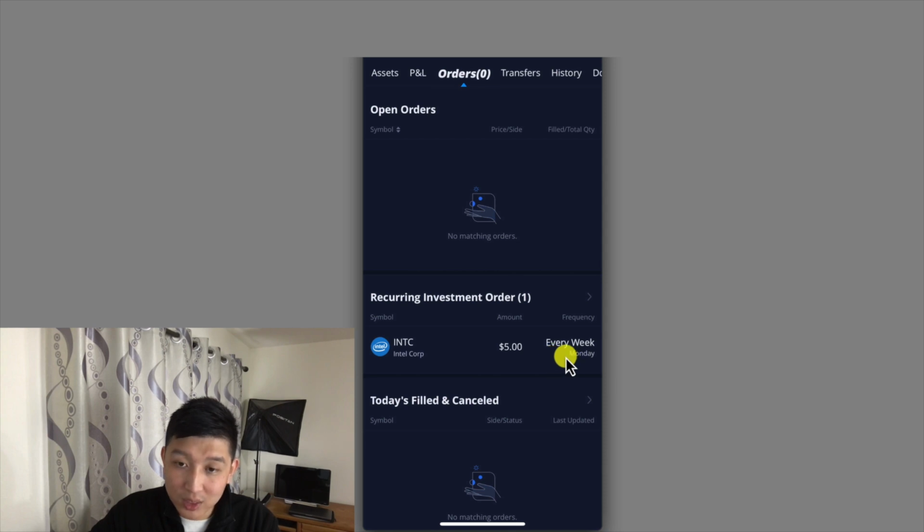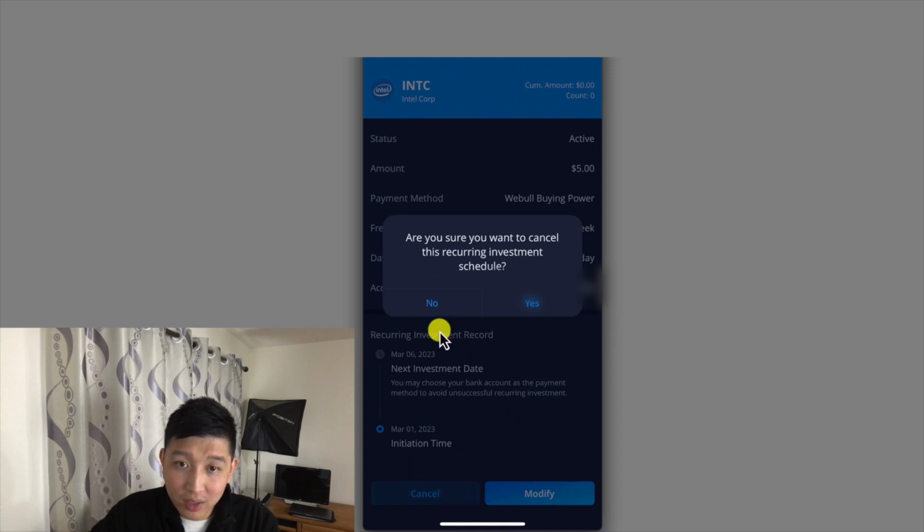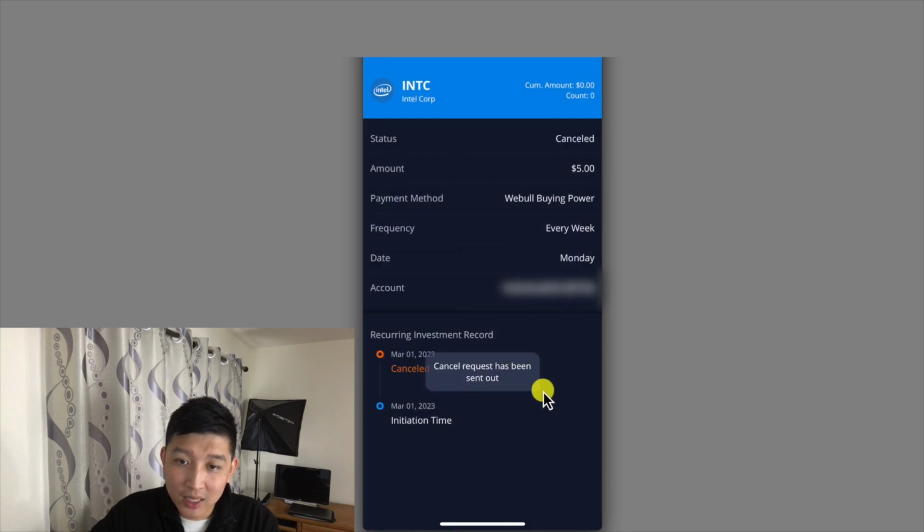So what you want to do is click on that, and then you're on this page. So what you could do is cancel, modify, whatever you want to do. So I'm going to hit cancel right over here. Are you sure you want to cancel this recurring investment schedule? So click yes, and cancel has been sent out, and there you go, you canceled it.